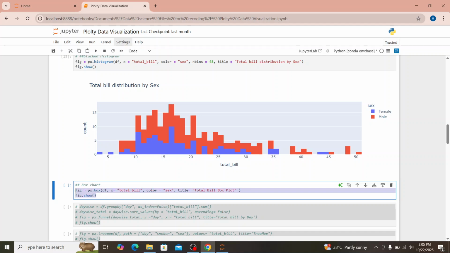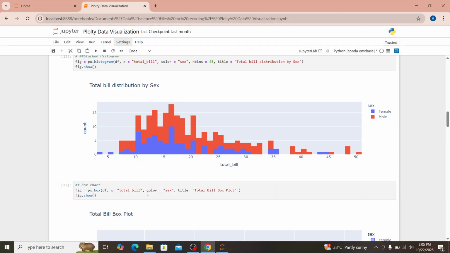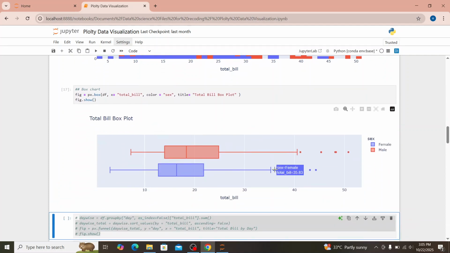So if I uncomment this, you can see the total bill by the gender. We want to see the extreme values that are being spent for male and female. So when I run this now and scroll down, you can see the extreme values. You can see the normal range they spend. If I take my cursor here, you see the lower fence and the upper fence. The lower fence and upper fence mean the normal range. Then the dots we have here are the extreme values. So you can see that the male tends to spend more abnormally compared to the female.